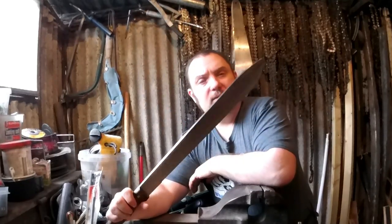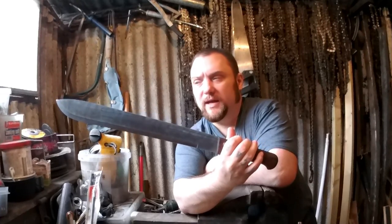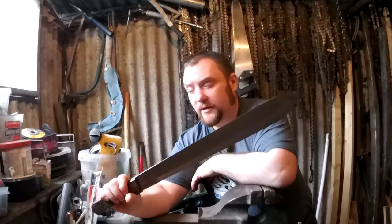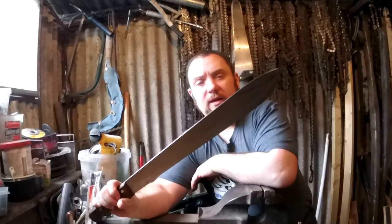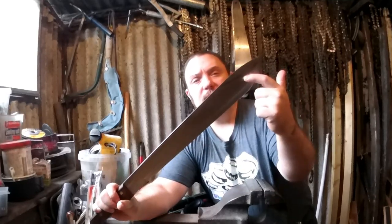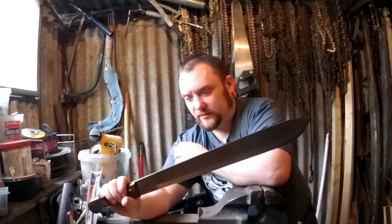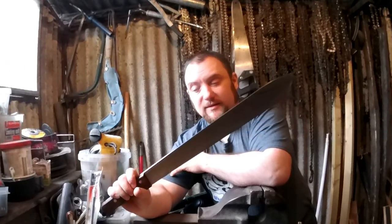heavy. So yeah. This is an Anglo Arms bolo machete. I think you can get them for about 15 quid. Well worth it for that kind of price. They're at least 4mm thick. Very good for these kind of builds. So yeah, the first thing I'll do is cut that clip off, maybe shape it, and then start putting the fuller on. So that's what you'll see next. And then I haven't decided what shape handle yet, but yeah, we'll see. Right, so I'll start cutting this up.